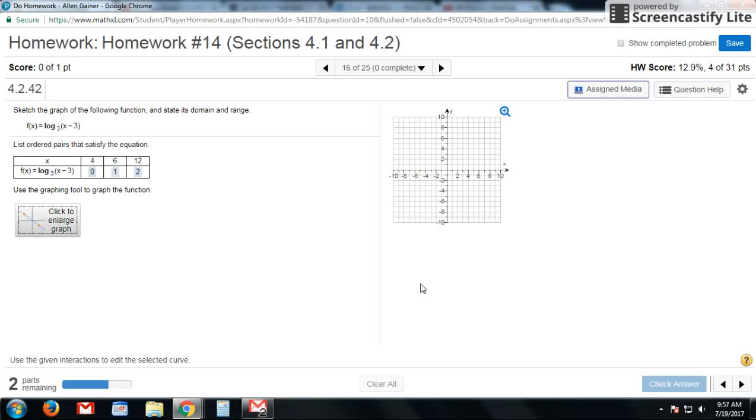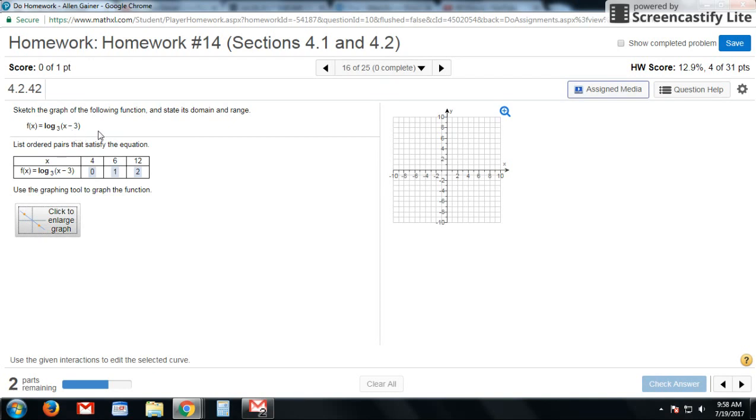A second problem that may be giving you some difficulty is trying to graph f of x is equal to the base 3 log of x minus 3. We want to know what this minus 3 in parentheses will do. That makes a horizontal shift to the right. Remember that a minus sign in the grouping symbol moves you to the right, while a plus sign would move you to the left.